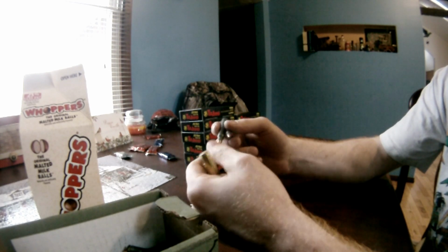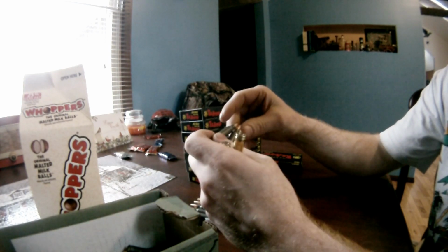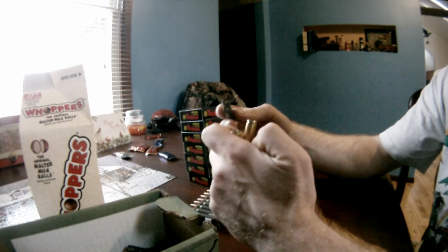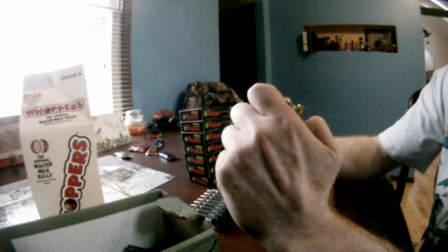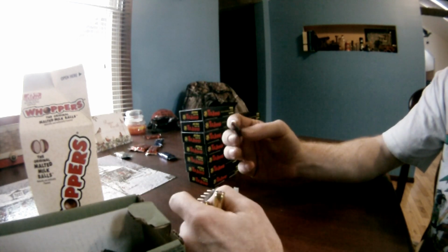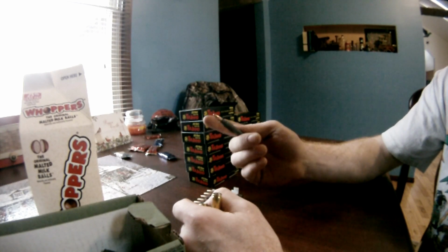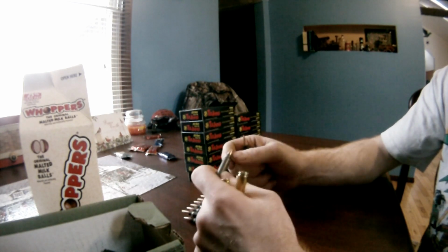the cases are Boxer primed and they shoot very nice. Now a lot of people say that these are lacquer coated and they're not. There's a polymer coating on the outside of the case that keeps it from rusting out.